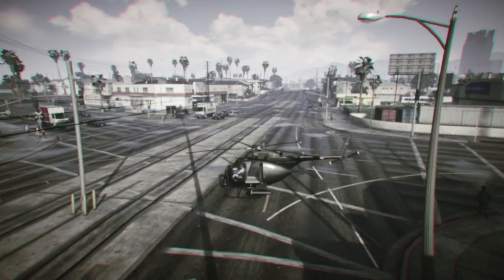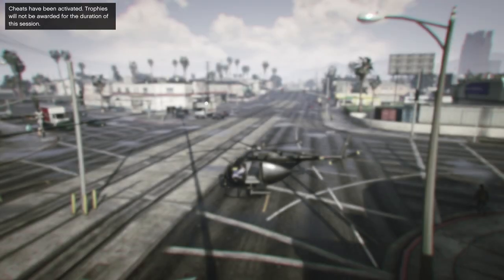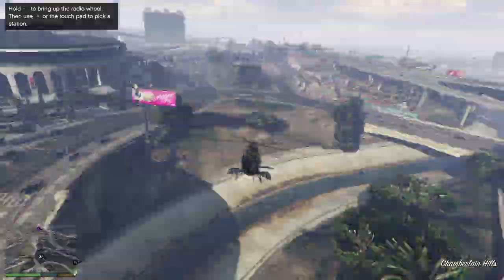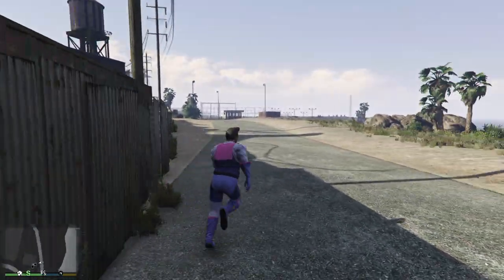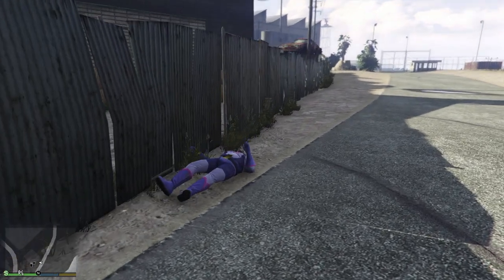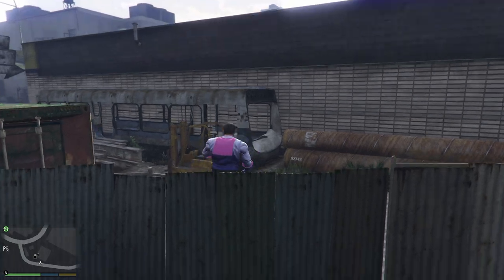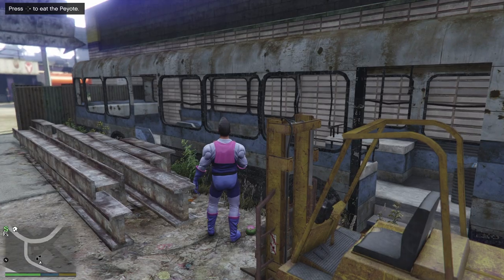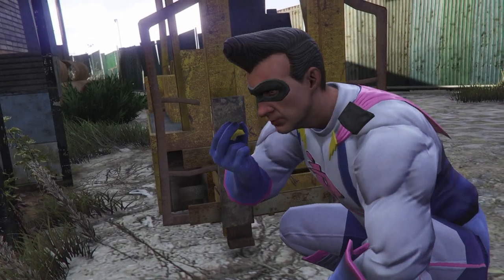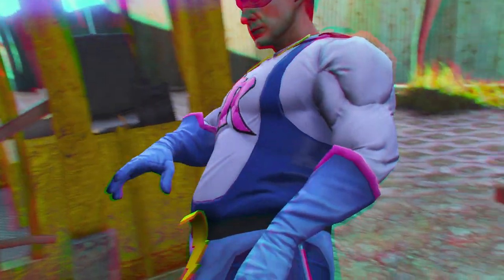So now we are going to head to this location. It's the Los Santos Customs by the airport. Now that we are here, we're going to just hop this fence and go to the peyote. You can go to any peyote location on the map. This one is just the easiest for me. So once we are at our peyote, we're going to click right on the D-pad to consume it. So we're going to consume this peyote. We're going to start tripping balls. And then we're going to spawn in as an animal.